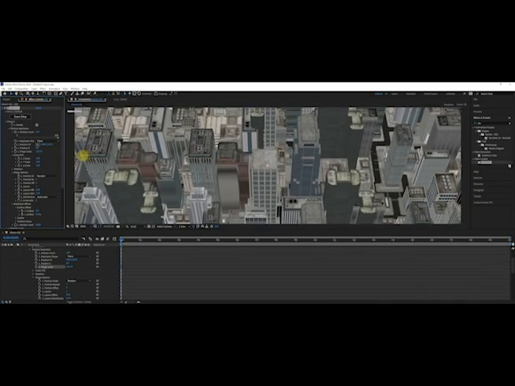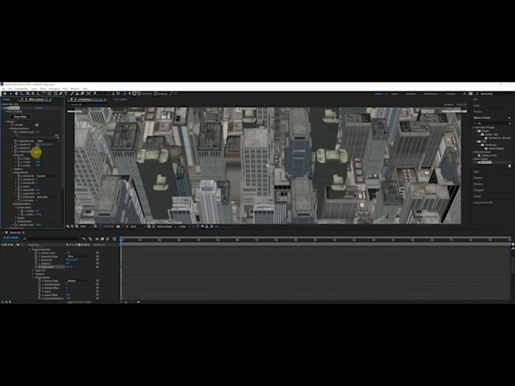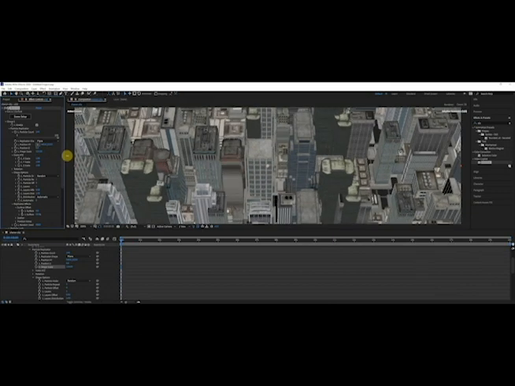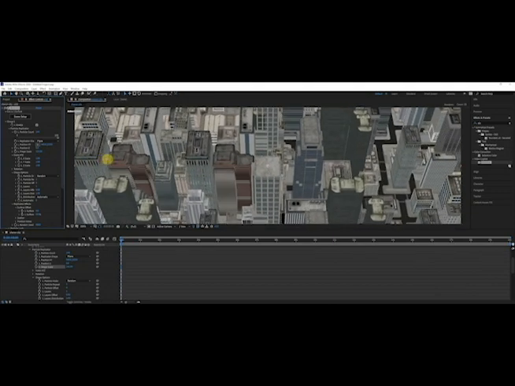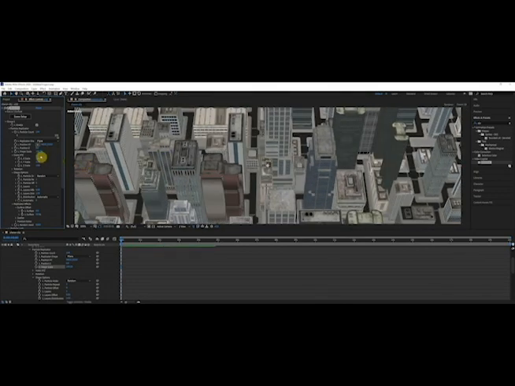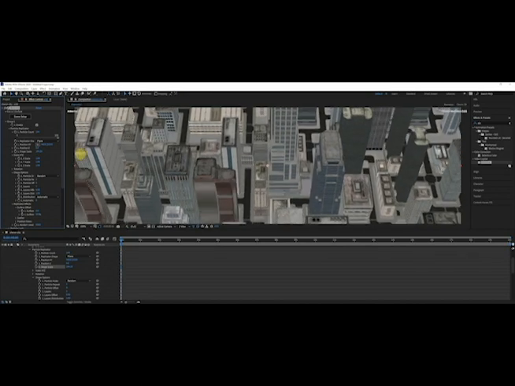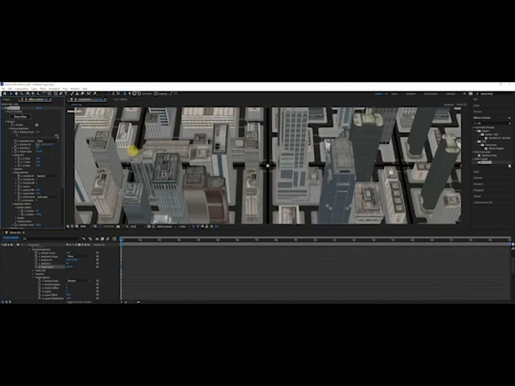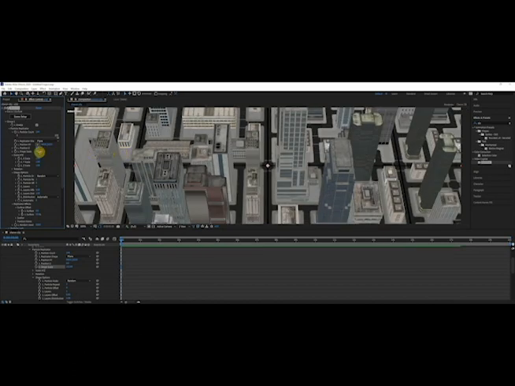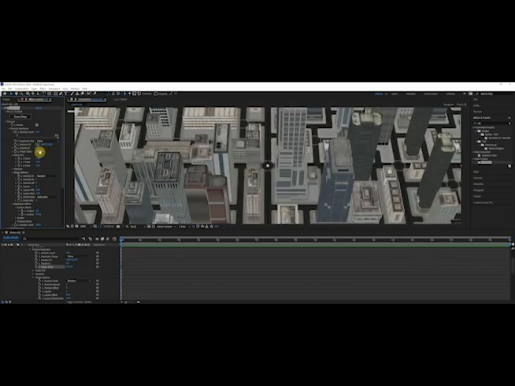Now you can also animate this. So if you wanted to go through a timeline and animate this, you can make it look like the city's actually expanding all the ways out. Okay.